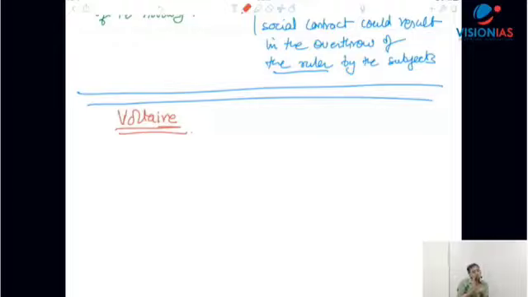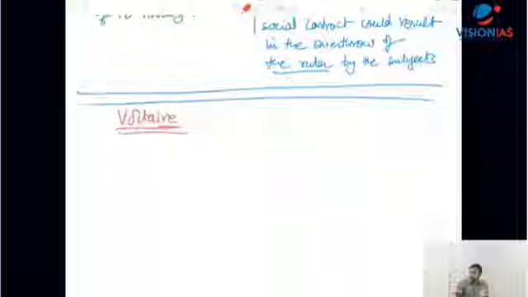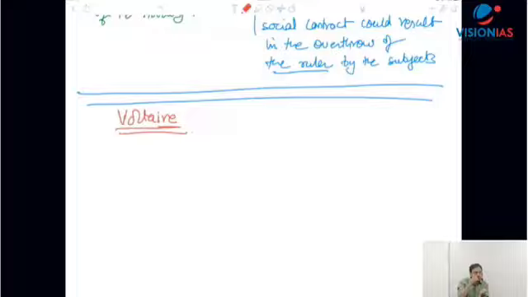Okay. So what is Rousseau saying? That the problem is what? Rousseau is saying that the problem is that the state is not obeying the social contract. What is Locke saying? That the state is not doing enough to protect the life, liberty, and property of its subjects. What is Voltaire saying? That the problem is not with the state. The problem is with the influence of church on the state. So Voltaire is the one who's talking about secularism.